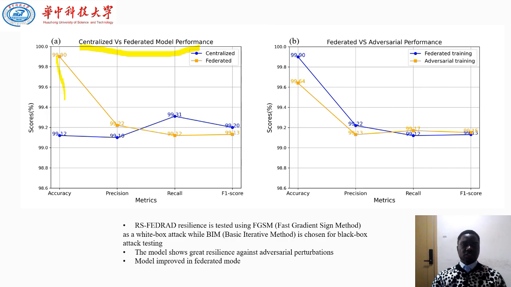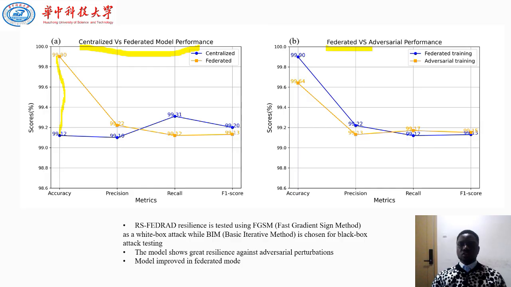You can see the distance between the accuracy of the centralized model and that of the federated model. In terms of ransomware detection, even a very minor difference is very, very effective, because if one ransomware affects you, it's as good as 10 ransomware affecting you. So we are able to show the improvement in combining models together.